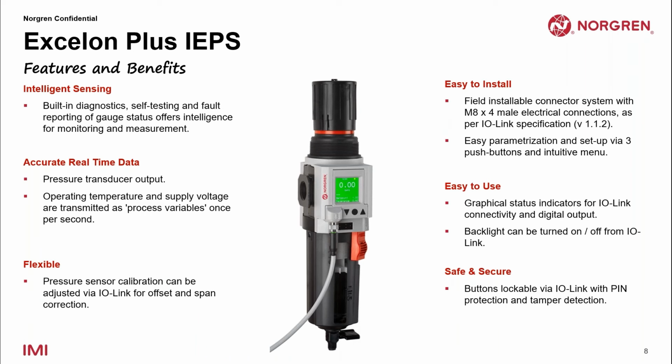As far as some of the features and benefits of the IEPS, again, you get built-in diagnostics and fault reporting of the gauge, offering intelligence for monitoring and measurement. You get the real-time data, including operating temperature and supply voltage. The IEPS is flexible. The pressure sensor calibration can be done via IO-Link for offset and span correction. Easy to install, as mentioned, with a standard M8 connector, and easy to set up with the 3-button intuitive menu. And it's also easy to use.